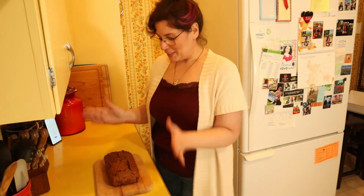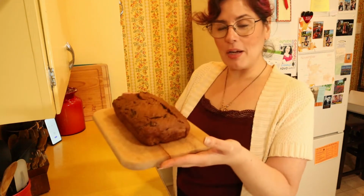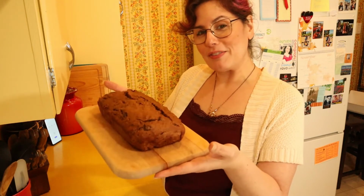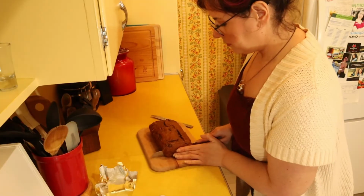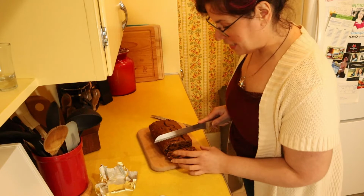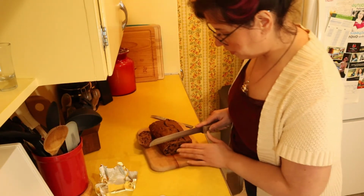That's a great timer. So here we are. Our finished product, the Malt Loaf. So let's slice it up and we'll give it a try. On these quick bread loaves, my favorite part is actually the ends. I don't know why, but oh, look at all that fruit in there. That's quite a bit of fruit.